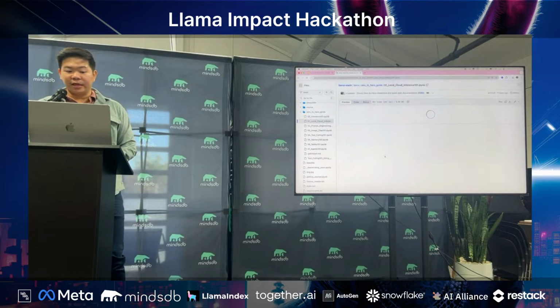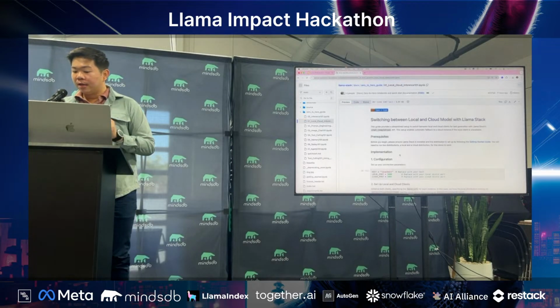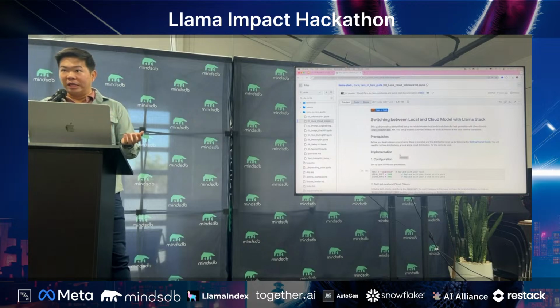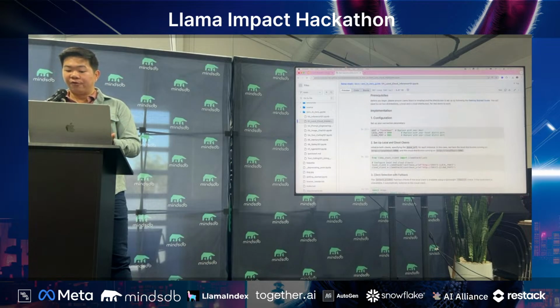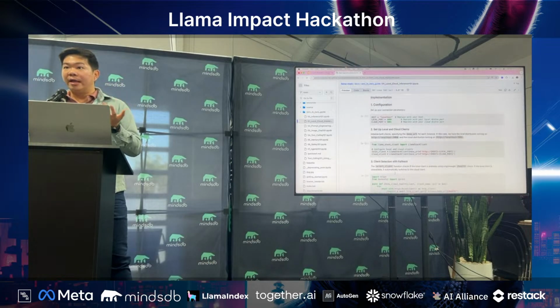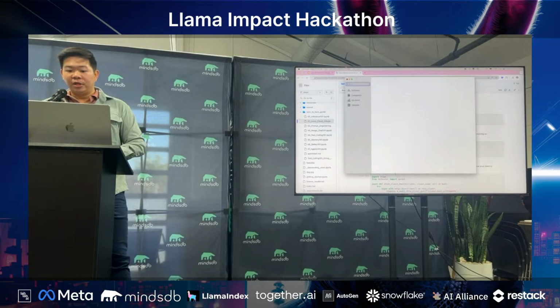Next is, as Raghu mentioned, Llama Stack does support local and cloud inferencing. If you have your local model hosted, you can also do local inferencing. How you do that is, of course, you set up different pods for different models, and you have logic for figuring out where and when to call which client. Think of it as a use case. If you want to use the latest and the biggest Llama model, which is the 405B, most probably you can't host it locally. So you have to host it on the cloud. And that part itself, you instantiate.